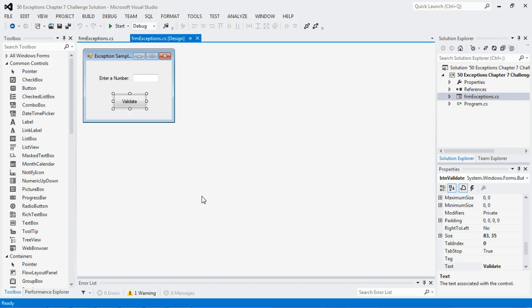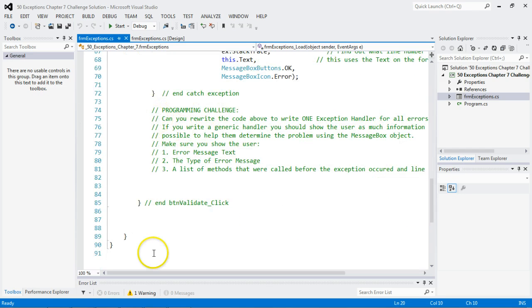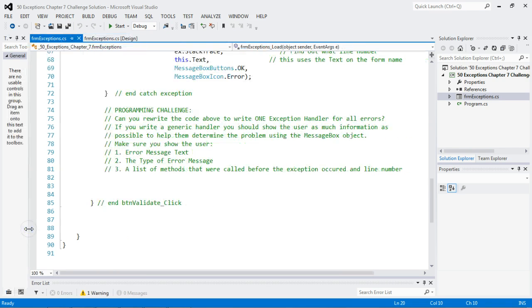If you remember in the previous web tutorial, the one directly before this, I asked you a question. I challenged you to figure out how you could accomplish all the error handling with one generic. Generic means it can handle all of them. The answer is these questions, or these things I ask you to do. And here's what you do.